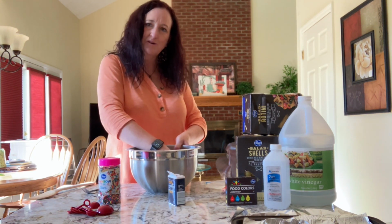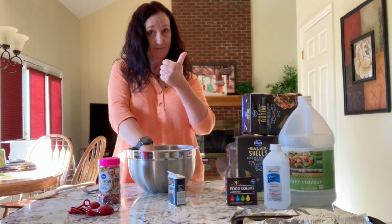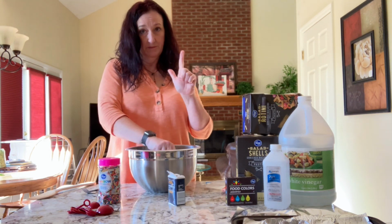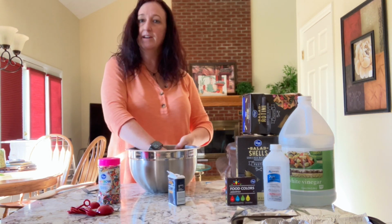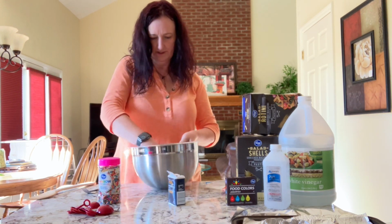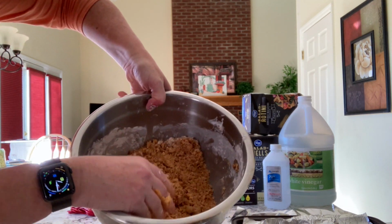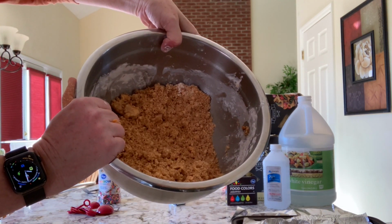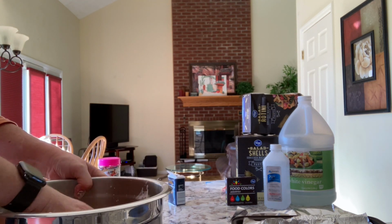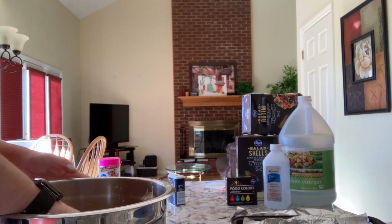So this dough is a sensory dough, and we're getting in the sense of smell. It's tasteable, so sense of taste. And of course, dough is tactile. You can see how it feels. All right, so one 15.5 ounce can of pumpkin puree and a whole thing of cornstarch makes a very crumbly, powdery mix.